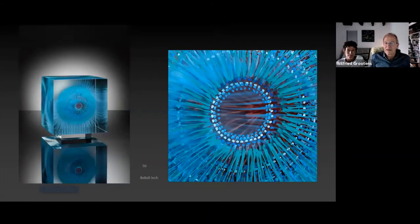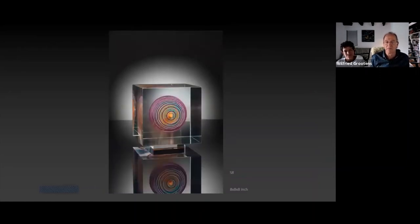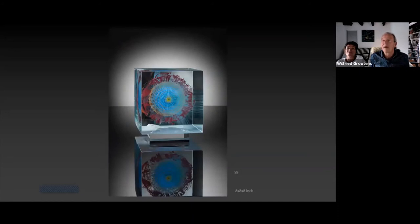Beautiful. I like to enlarge it, so you can see the color, the details, how the color floats and everything. Very nice. The purples are beautiful. We just sold a beautiful purple piece of yours. Yes, I saw. This is a lovely piece as well. This is also with a landscape beneath.